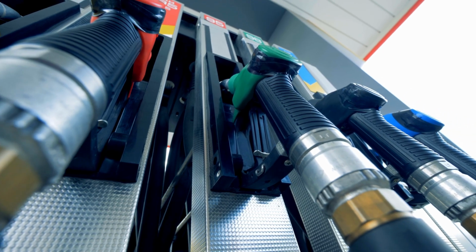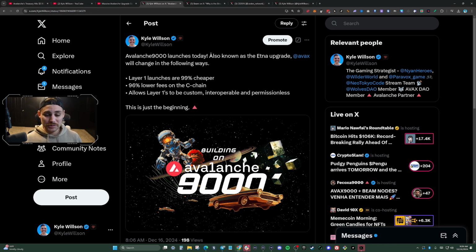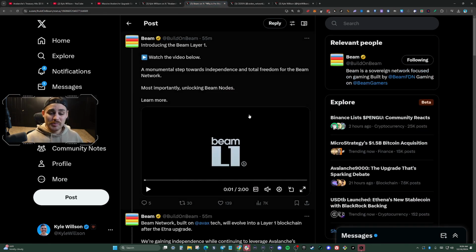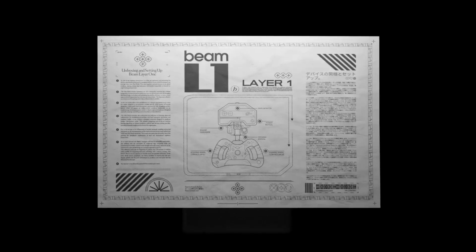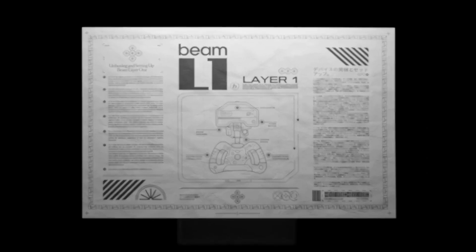We're talking about the end user having a better experience overall. And let's say an ecosystem just covers the gas themselves and subsidizes that. That's going to be a big win for protocols and ecosystems as well. Speaking of which, we're going to jump into Beam. Since this upgrade is taking place, they're able to launch their own layer 1, customize it, and drop Beam nodes. So they're dropping Beam nodes as of today.